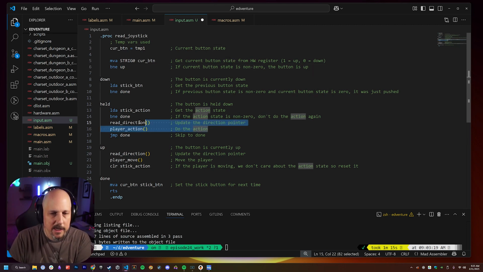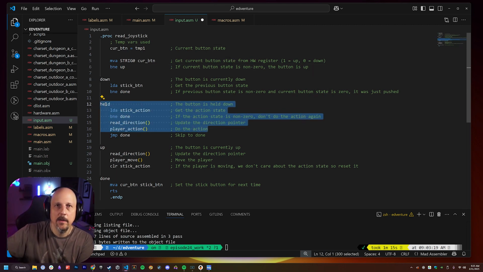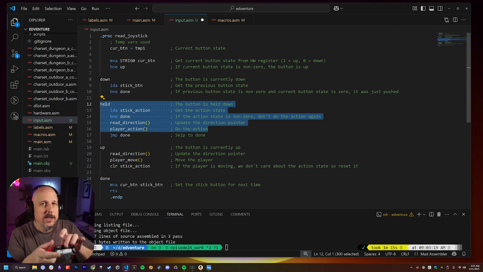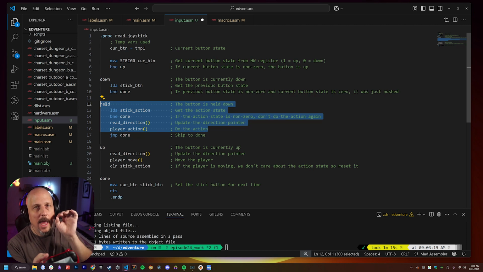So this is actually where we want to be doing the action for the player, is when they have not only just pressed the button, but held the button. So we hold the button and then we push a direction. One of the things I ran into when doing a lot of this code was it would work as long as you pushed the button and pushed the direction at the same time.